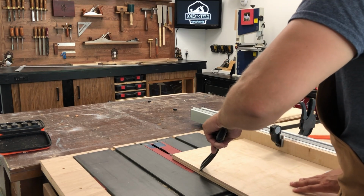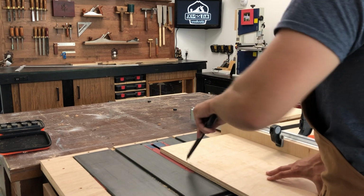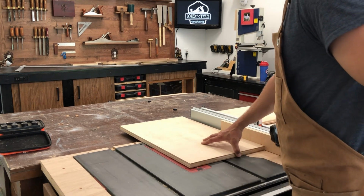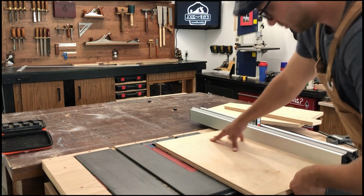So here I'm cutting a rabbet into the side panels of the nightstand. This would go much quicker with a dado stack, but I don't have one, so I just go slow and take my time.